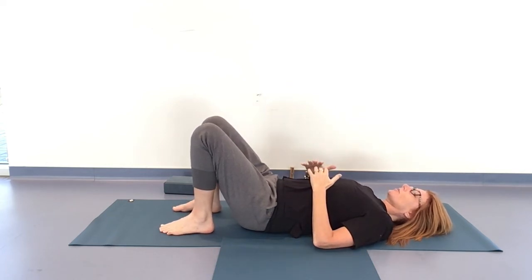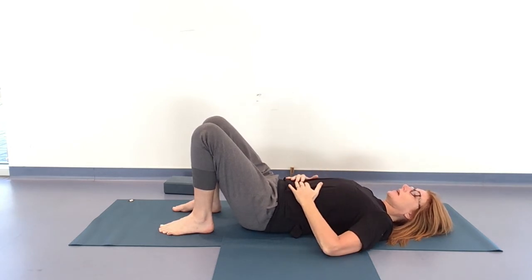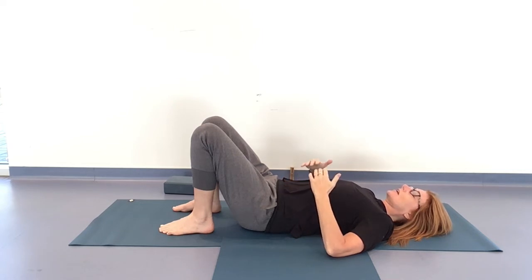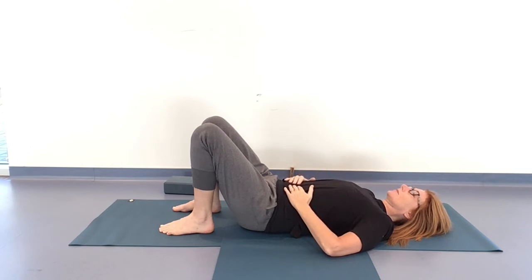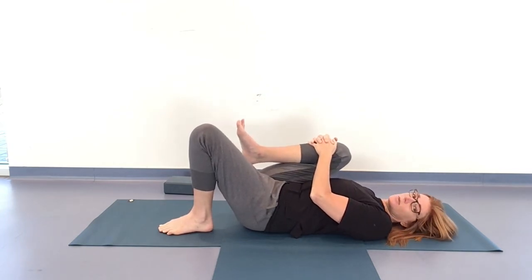Take a big breath in when you're ready. Exhale, settle your body down into the earth underneath you. And you can take as many breaths as you need, close the eyes, soften the gaze, to allow your body to settle. Longer, smoother, softer breath. And then we'll draw that knee in, right knee in towards your chest, give it a little hug.